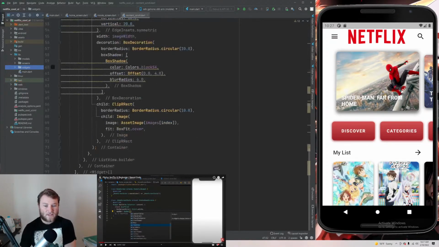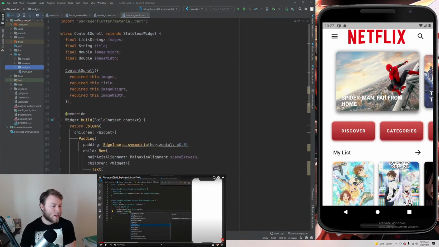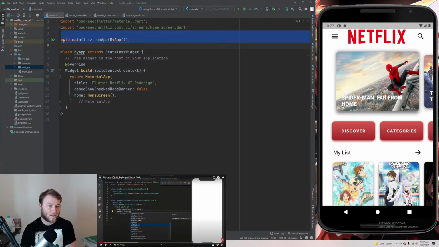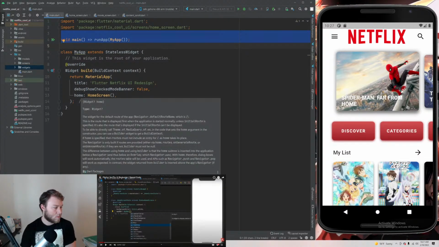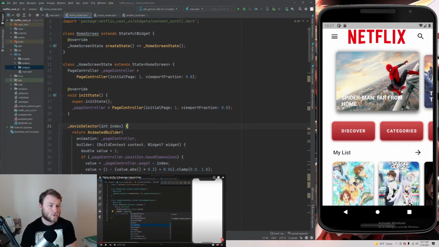And fixing this, I showed you how to do that in the previous video, but now we're just going to get started with the actual coding of it. And the way we're going to start is by calling home screen.